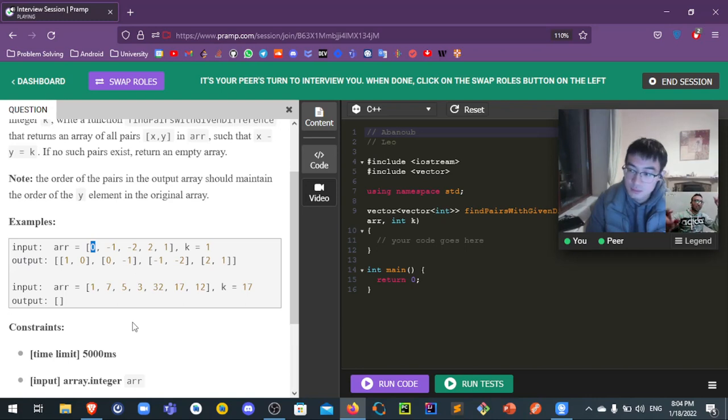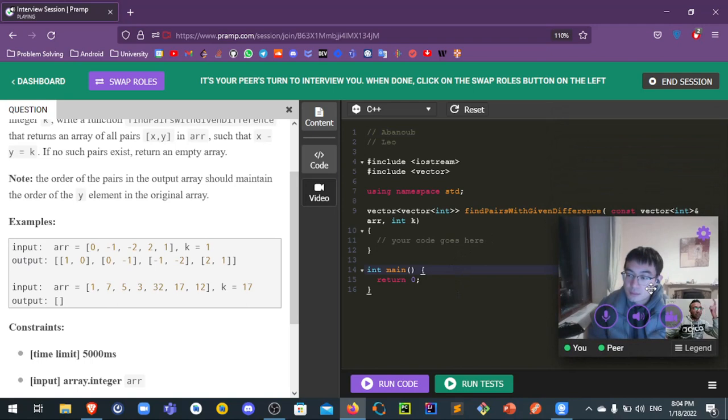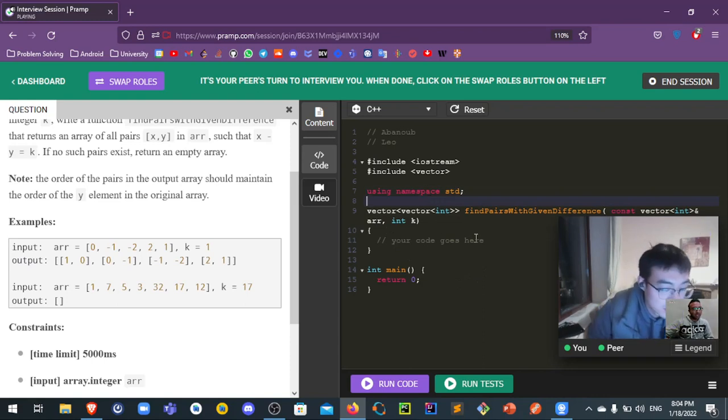If their difference equals k, I will take it. If not, I will go to the next pair. Here the time complexity is O of n square, and the space complexity would also be O of n square, because what I should return is a 2D vector.